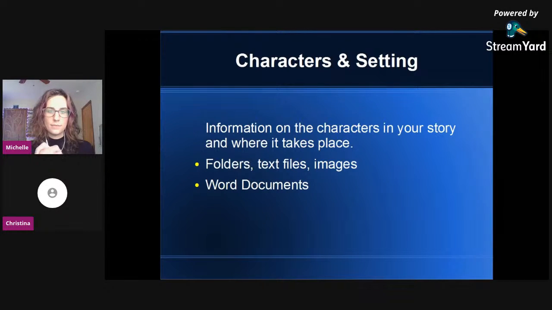Word documents. We have a mutual friend who is amazing at organizing everything in Word documents and Excel. When I was looking at this plotter tool, I'm like, this literally looks exactly like her Excel file, except not in Excel. Maybe she inspired them. This girl is experienced. She said she's listening, but I don't think she's typing in chat, but she has written like 7 or 8 books already, and she's like 25. I love her, by the way, if she's listening. She is one of those people that is naturally a little more organized. I envy that so much, and I admire it too.